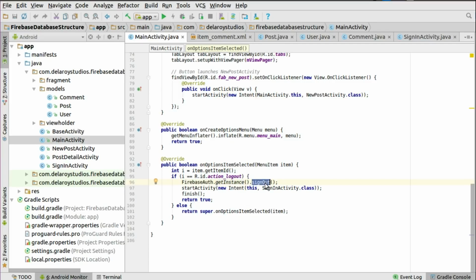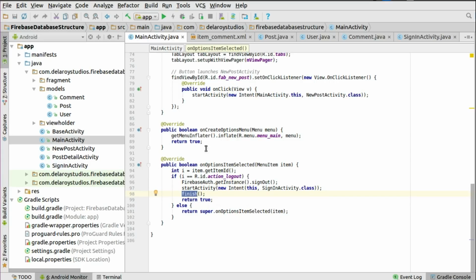Once you call that, the user signs out of the application, and the get current user will be null. So he's going to sign out, and you push an intent to the sign in activity once that's finished, and you call the finish so that you won't be able to go back to that calling activity. So that's how you get that done.